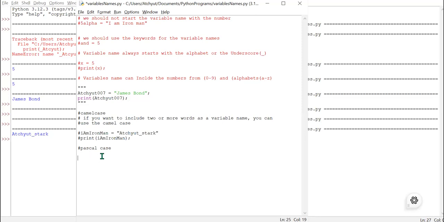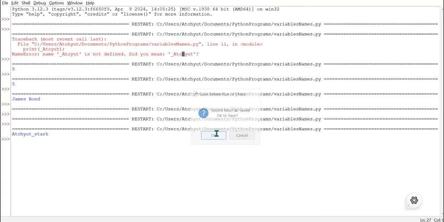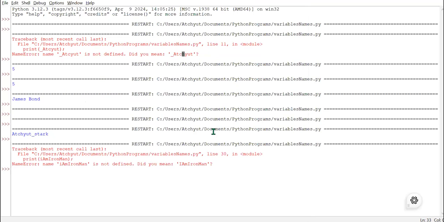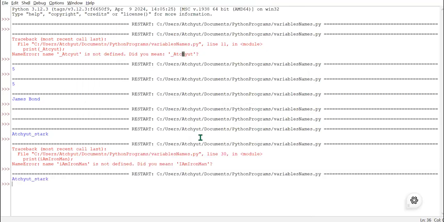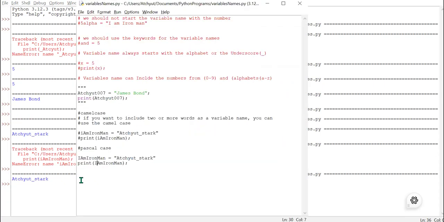Same thing, but here I will use the first word's first letter also as a capital letter. That's it. So this is how we get the Pascal case.